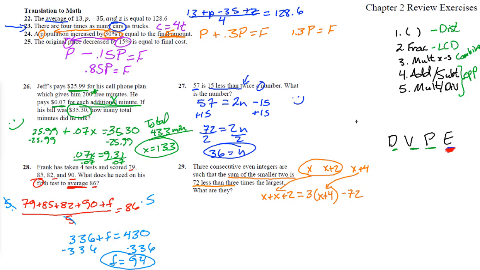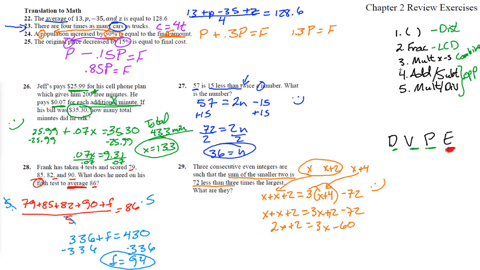We don't have to whoa anything. We're in happy math land. Look at this. We've got an equation. We know how to do this. Are there parentheses? Yes. Jump the 3 in. So we have x plus 2 equals 3x plus 12 minus 72. That's a 12 there. Combine multiple x's? Yes. We have 2x plus 2 equals 3x minus 60.